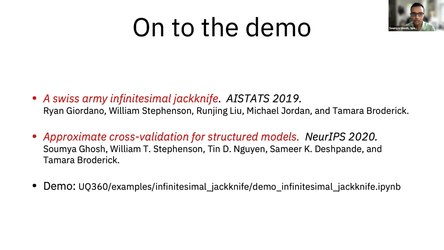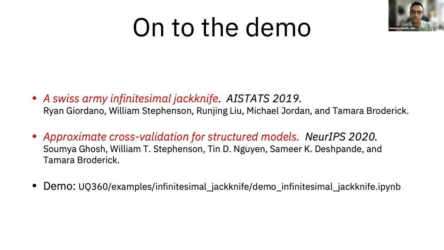But if you'd like to learn more about all the stuff that I quickly went over in this brief presentation, these are based primarily on these two papers, one which came out in AI Stats a couple of years ago, and our NeurIPS paper from last year. Beyond the methods that I just talked about, they provide theory which allows you to bound the error in the approximation, so it'll tell you when these things are accurate and when they are not. It also tells you that the error in the IG approximation grows smoothly with the error in the initial model fit. This bit is important because that allows you to use these sorts of approximations with stochastic gradient methods. Basically all of modern machine learning does SGD style fitting of these models. It turns out there's theory which says that if you don't fit the initial model exactly, but use stochastic gradient methods, everything would roughly be fine.